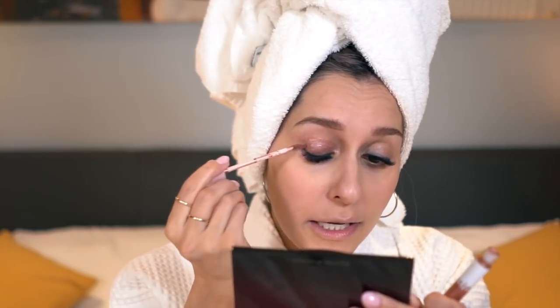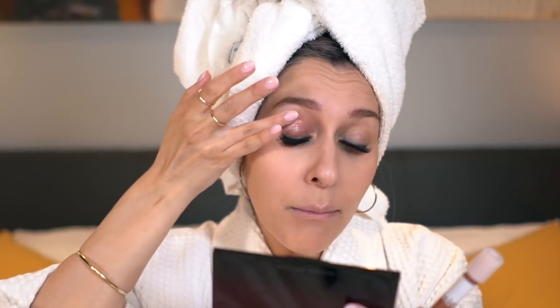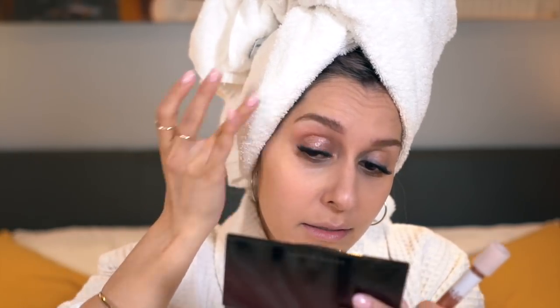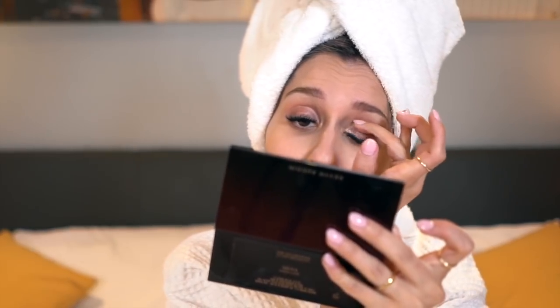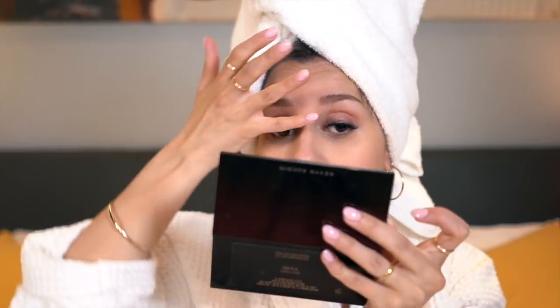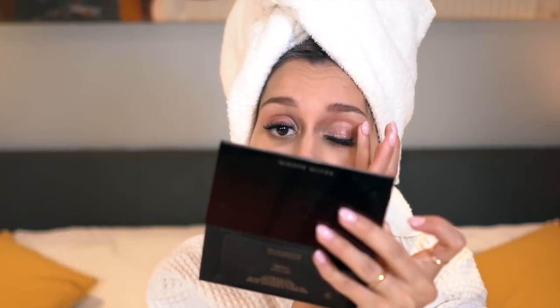Look at it! Did you see that? I used the shade today on my shoot as well. And I'm gonna take my ring finger, just dab blend into the crease so it's not a harsh line, and up into my brow a little bit. Look at the guys, look at this. Can you see the sheerness? Same on the other eye. Like, this is what you call easy shadow, you know? None of that blending, no brushes, and I swear to God, guys, it stays in all day.